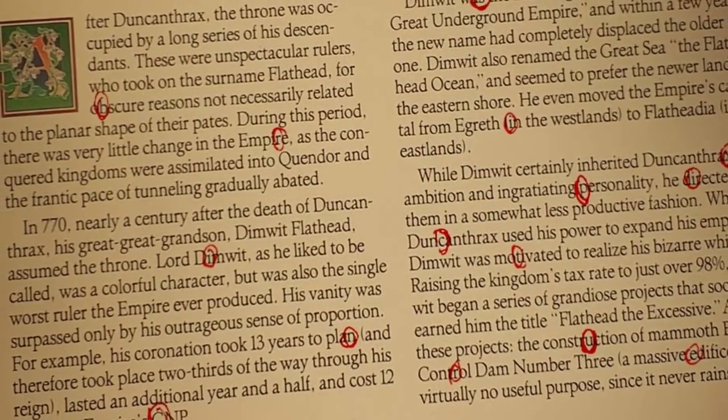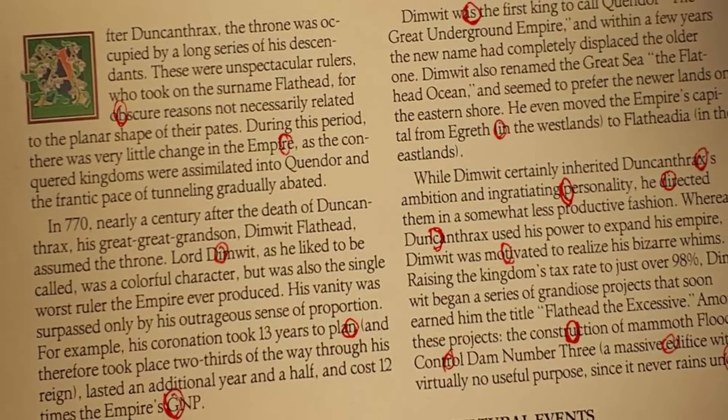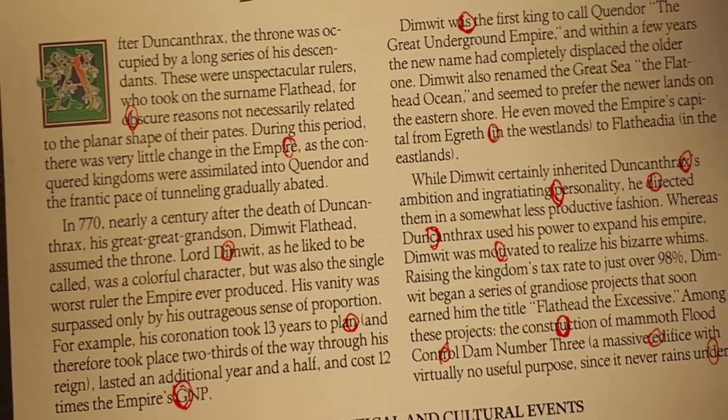There were a few different bits of information. The bits with letters circled in red — to explain how those worked, you just read the letters in order and they make whole sentences. When you put them all together, they said: 'construct map from printed intelligence, travel as the crow flies, bring six pictured treasures to trophy case, and recite incantations.' So these were basically instructions on how to do everything. Construct map from printed intelligence — you put the cards together to make a map. Travel as the crow flies — you draw lines between the rooms in a straight line.